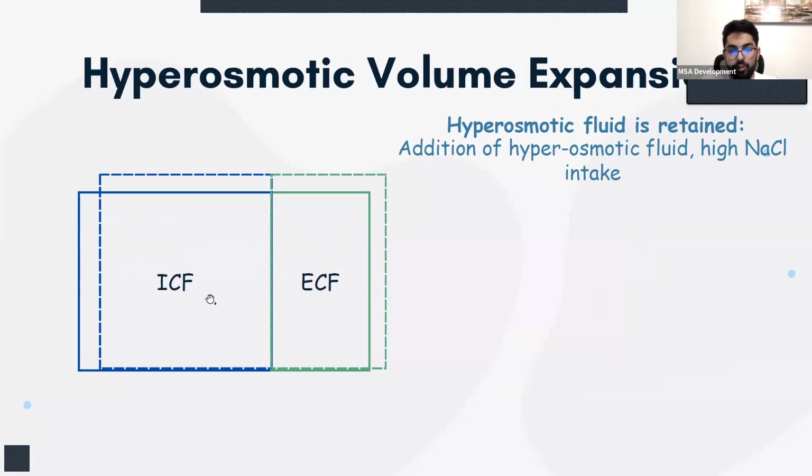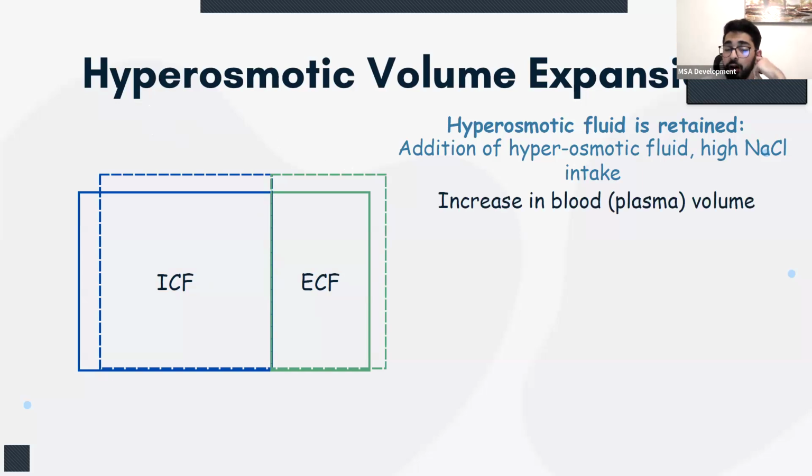Sorry, from the intracellular fluid, from the areas of lower concentration to the areas of the higher concentration. ECF is hyperosmotic in this case. Okay. So as a result of that, the volume of ICF is going to decrease, while the amount of ECF is going to increase. So you're going to see a box that's smaller horizontally in the ICF, but ECF is going to increase. It's going to become larger. And both are going to go up because there's a hyperosmotic volume expansion. It's hyperosmotic, so there's an increase in osmolarity.